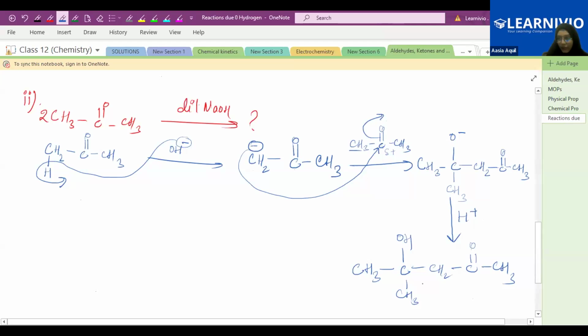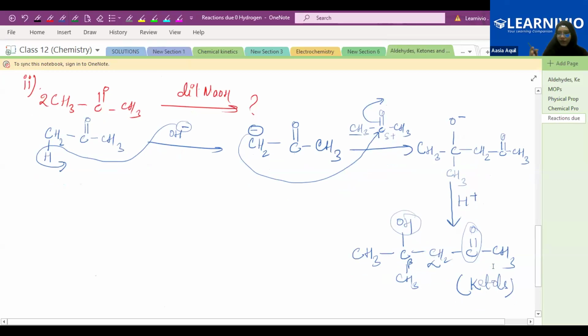So in the case of ketone, this compound is beta hydroxy. This is your CO group, right? This carbon is known as the alpha carbon and this carbon is the beta carbon, since this carbonyl group is attached to the alpha carbon. So this is the beta hydroxy ketone, and a beta hydroxy ketone is known as ketol.